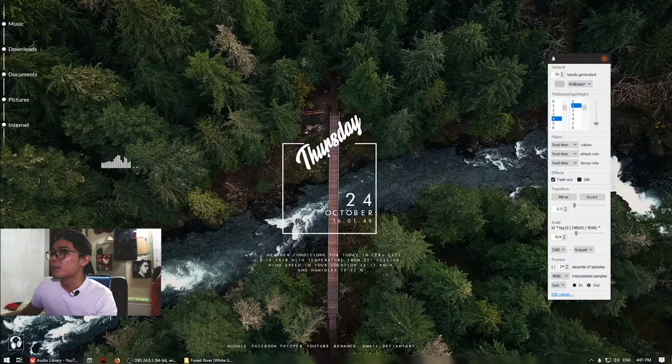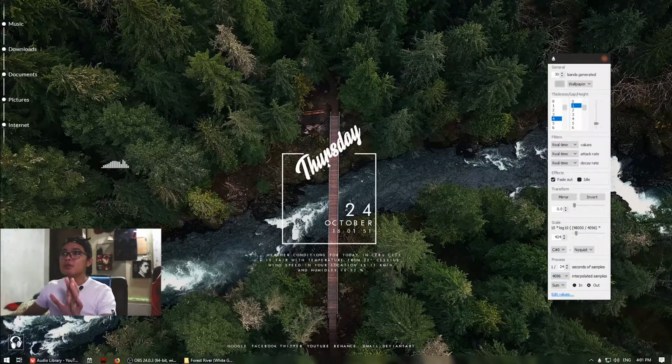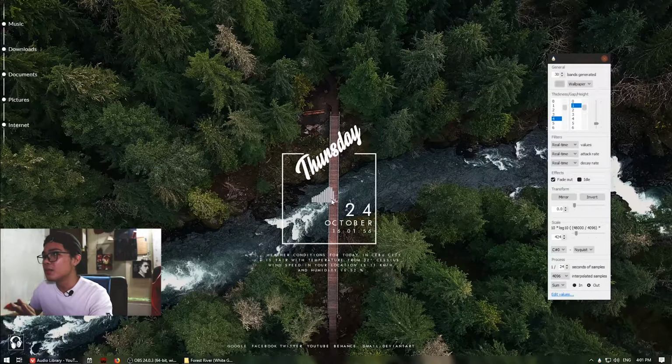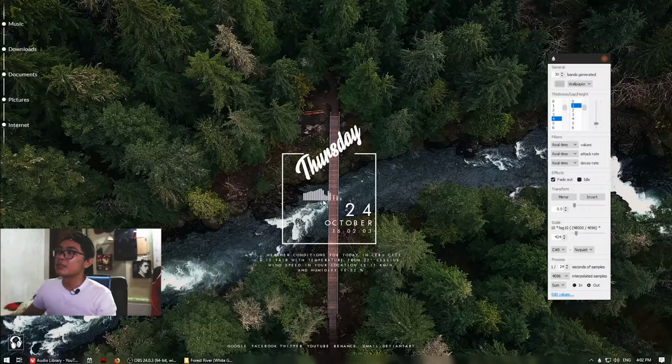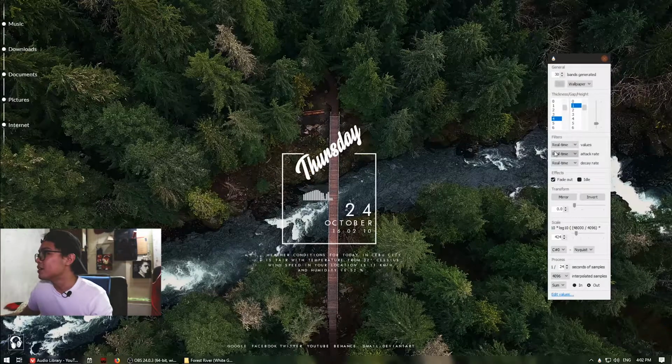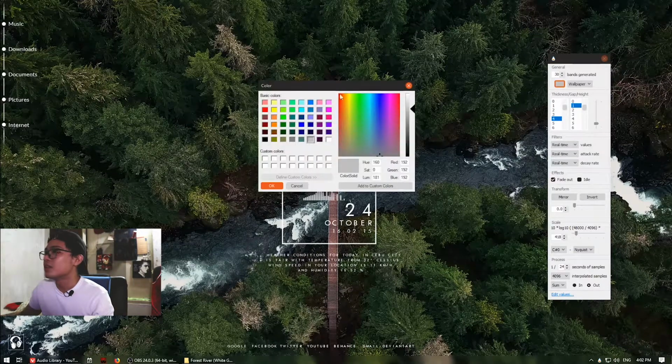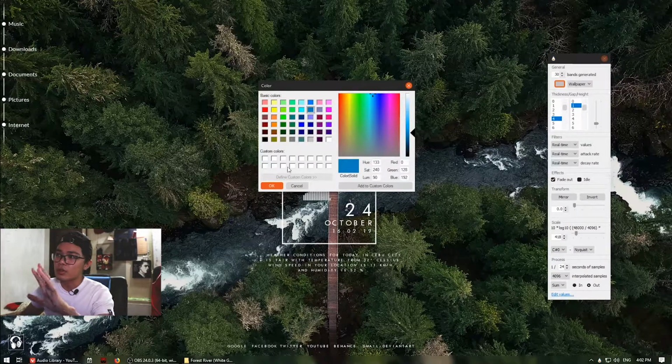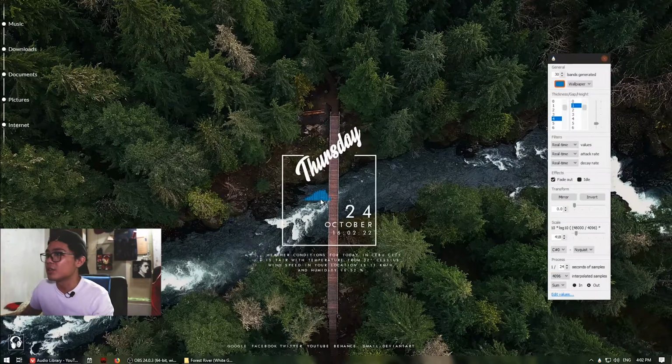Same as here. Okay, back to the translucent taskbar. For me, I want to put the translucent taskbar here in the middle of the box. If audio isn't playing, by the way, this thing's gonna stop. I want to put it here in the middle of the box, but I want to add something more to it. So let's try change color. Let's go for a dark blue since we're in the river after all. So that's how it goes.